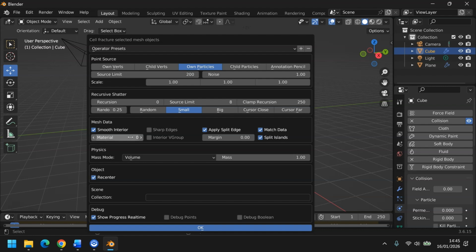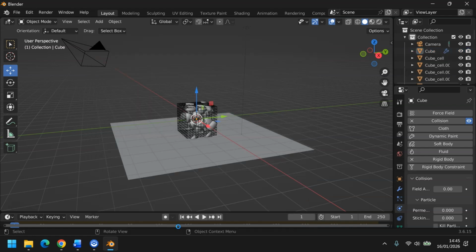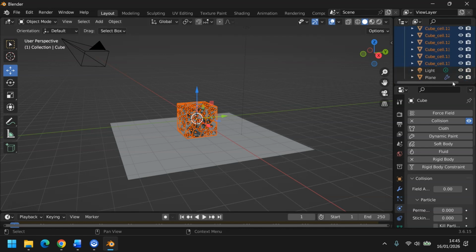And I'm going to press OK, and we are going to come back and look at this recursion in a moment, but just to show you what that does. It takes a little bit longer. You can see it's actually doing that for us, and eventually, when the cursor stops flashing away, we get all those red dots appearing, and you'll notice over here on the right-hand side, when it's finished, there will be loads more things within the cube, broken down from the cube. So if I scroll down, we're up to 100 odd, 130 odd.